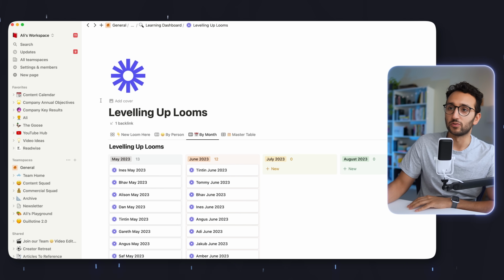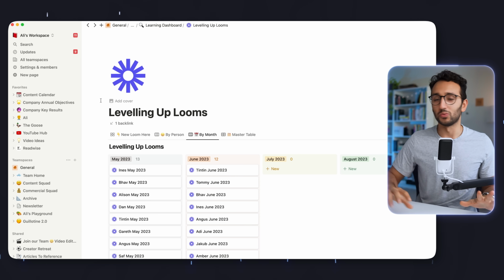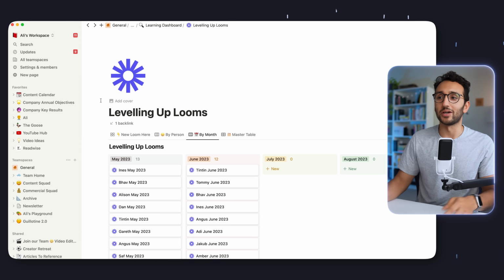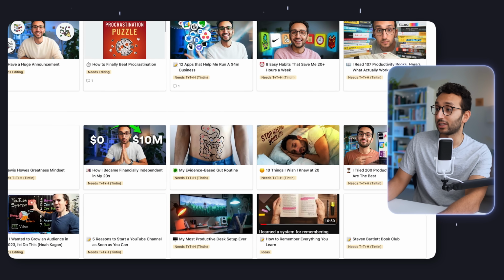So Slack is what we use for real-time and asynchronous communication and announcements, and Notion tends to be what we use for project management. So you can see this is all Notion over here. I've done a bunch of different videos about Notion. We'll link some of them down in the video description if you want to check them out. But Notion is what we use to manage our content calendar as well. So these are some videos that are coming out over the next few weeks to months.